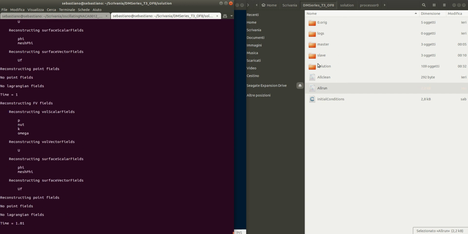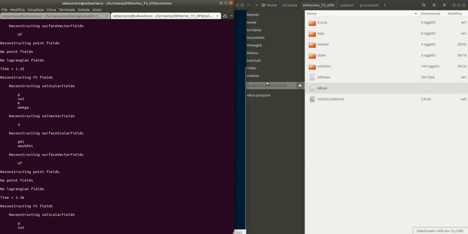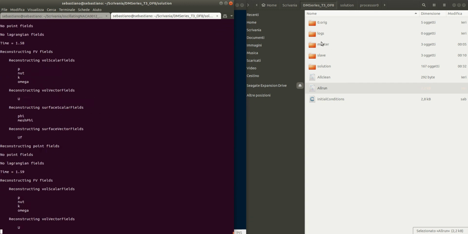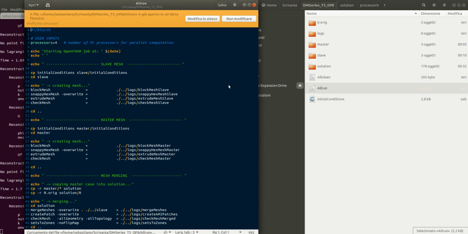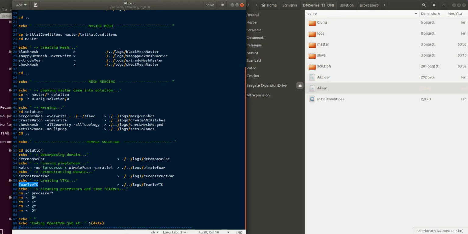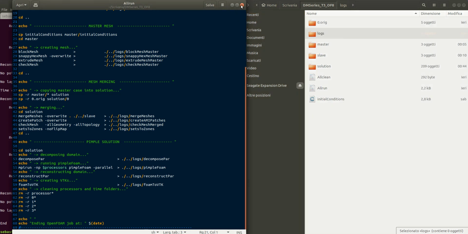It's worth doing it, unless we have to copy files and delete, and in this way all the operations remain, and all the log files are printed inside the logs folder, which now is empty, obviously, because we didn't print any log file.